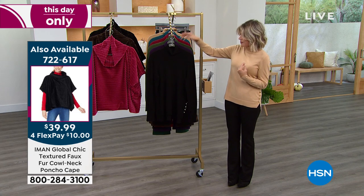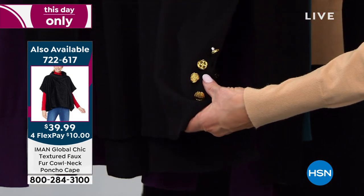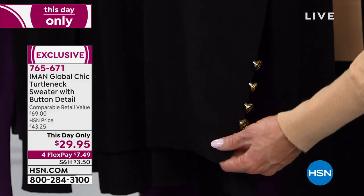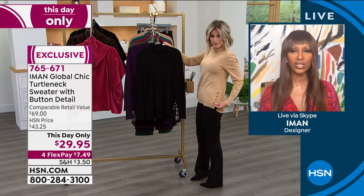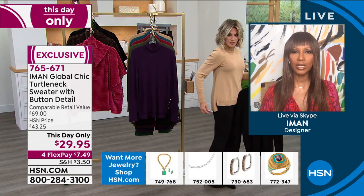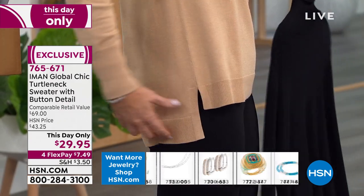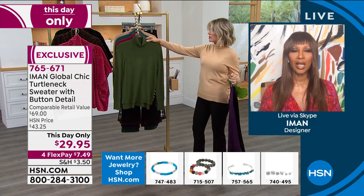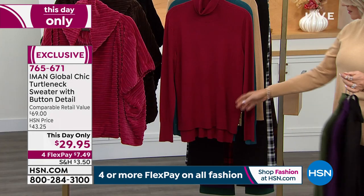It all starts off, Iman, with this turtleneck. We have it in the camel. Here it is in the classic black — look at the black with the gold. I love that you did that yellow gold hardware with your signature logo. That's gorgeous. You want something that's classic, but you just update it a little bit. Those buttons give you just that little bit extra — it's a finishing touch. You can tuck it in at the front, leave it at the back because it's a high-low. The fabric, the fabric, the fabric — I cannot stress enough the great stretch it has, the memory that it will come back to its form. It doesn't cling on your chest. I don't care where you carry your weight, it will still fall away from your body.